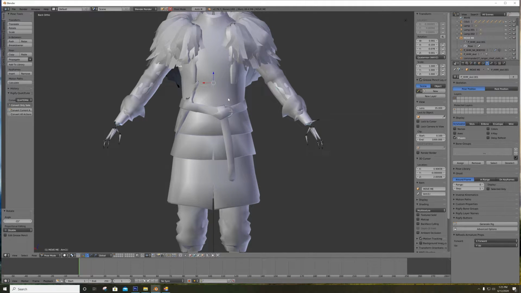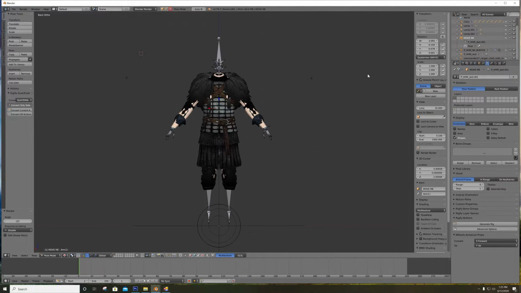So 5, 10, 15. So we know that we moved, I'm turning X-ray back on. These two bones moved out 10 and these moved 15 in, or 15 forward. You can write that down if you'd like. You can put arm 1, 2, out 10, 15 if you have trouble remembering. But we shouldn't have any trouble remembering.